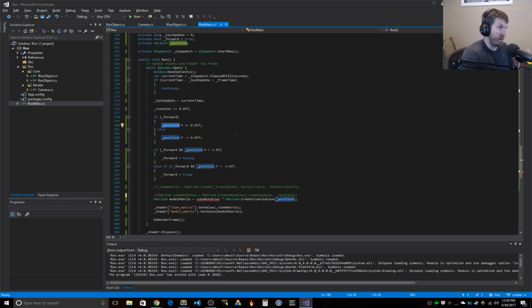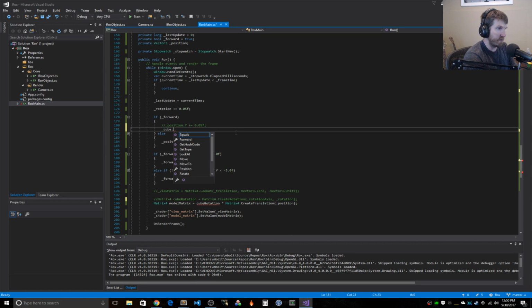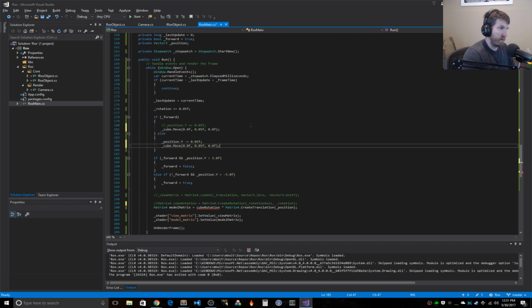Here's where I'm applying all this stuff. So I have a rotation that we're going to use. I'm going to erase this, and we're going to say cube move, and we're going to move it 0, 0.05, and 0. And then here, we're going to move it in the negative direction.